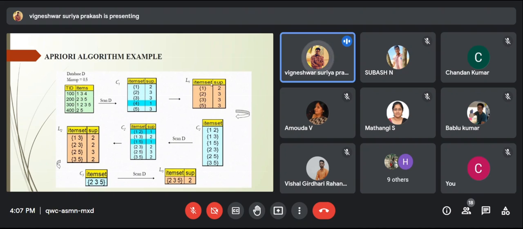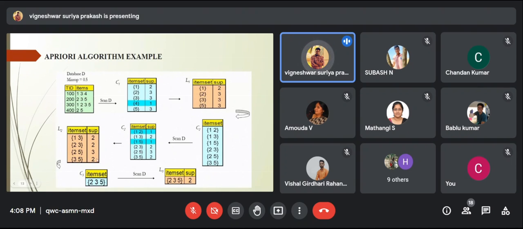Then again it will generate the next candidate set by adding other item sets like 1 2, 1 3, 1 5, 2 3, 2 5, 3 5, because 4 is eliminated. After that it will calculate the support of these. Those which come below the minimum support will be eliminated.